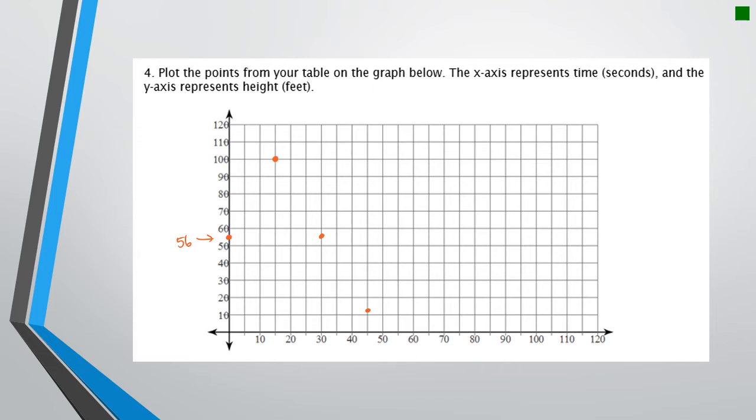And then at 60, that was the 1 full rotation. We were back to 56. And then we're going to repeat those values again. So now we're up to 75, which is at 100. 90 is back to 56. 105 is down to 12. And then the completion of our second rotation is at 120, 56. And now if I connect these dots, and I'm going to do it with a curve, I'm not going to do a straight line. This should look pretty familiar.